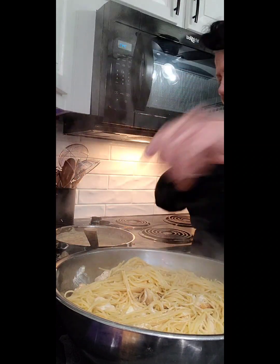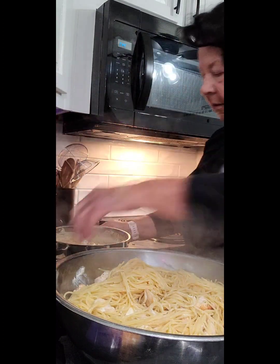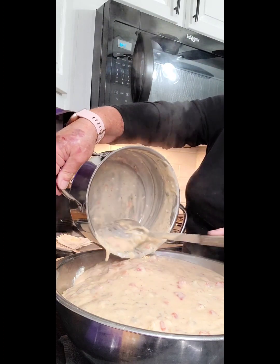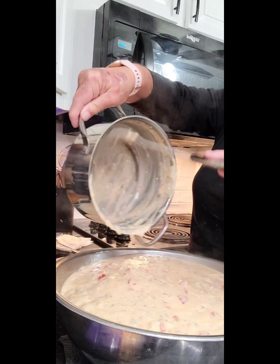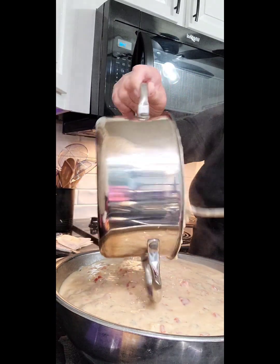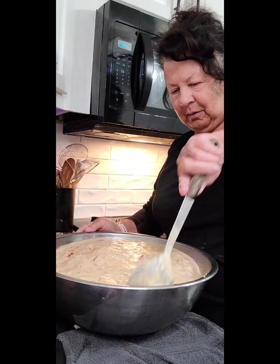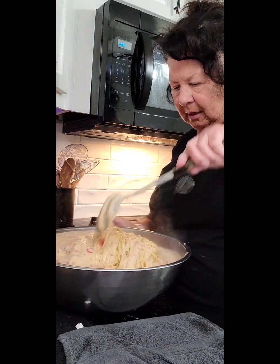I'm going to go ahead, guys, and put this in there. Simple chicken and spaghetti in a crock pot or in the oven. That's a lot, people. I'm telling you, it's a lot. That's Tennessee people for you. We really don't know how to cook little. But, buddy, don't that look good.